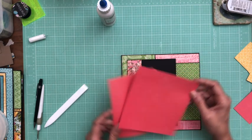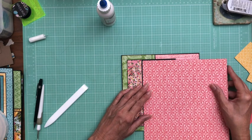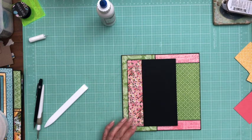Well, good grief. Do I have one that's this size? Sorry, guys. I thought I had this all planned, and now I'm scrambling. I could do that. That looks so busy. Okay, I'm going to cut down another piece of red. I thought I had a bigger piece, but I believe this is 3.5 by 7.